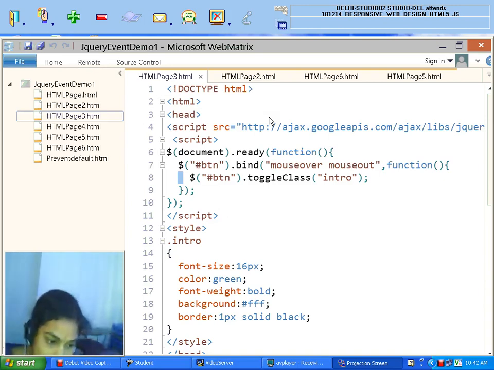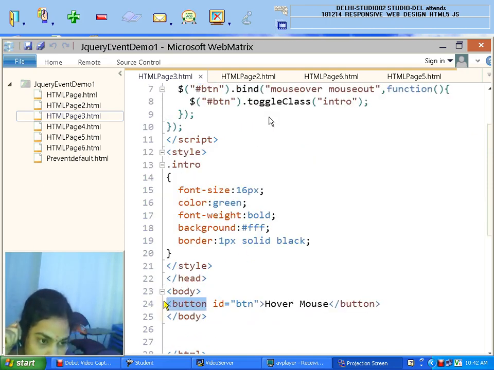What I am trying to do here is bind an event, okay? I want to bind the mouseover event and the mouseout event. Two events I want to use with this btn, which is the name of the ID selector. It means I have a button here. So this button is already here now, which means this button exists in my web page at this time. So I can use the bind method.